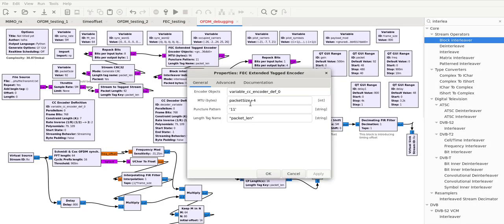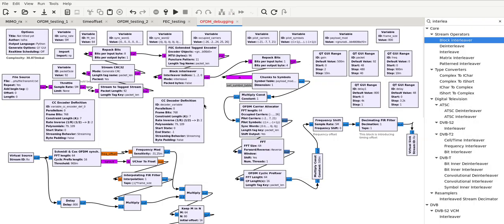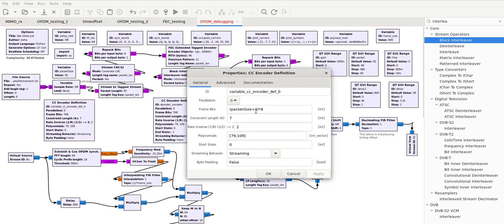Right now, the packet size is configured as 96 bytes, and the bits that it works on are 96 multiplied by 8, and these are the frame bits that it works with.